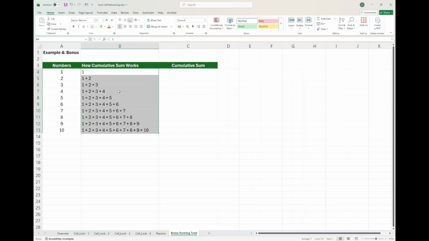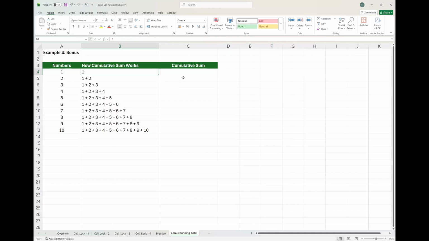till we get to row 13? And the way the cumulative sum works is when you start at, say, row 4, you start with 1. When you drag down, it's supposed to sum 1 and 2 to get 3. If you drag down, it's supposed to sum 1, 2, and 3 to get 6. If you drag down, 1, 2, 3, 4, that'll be 6 plus 4, 10. And then you go all the way to the bottom. So by the time you drag to the bottom, you'll be summing as you are going along the rows. So how do we do that?